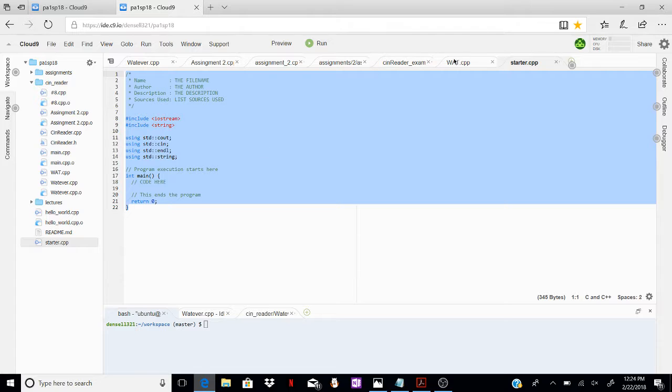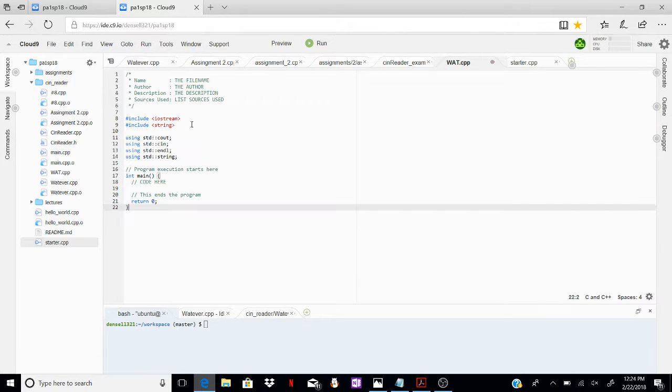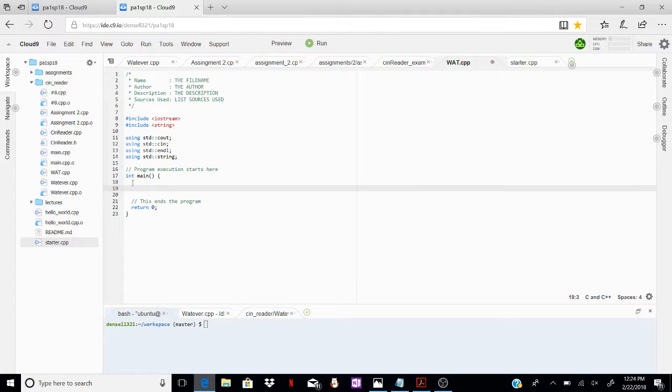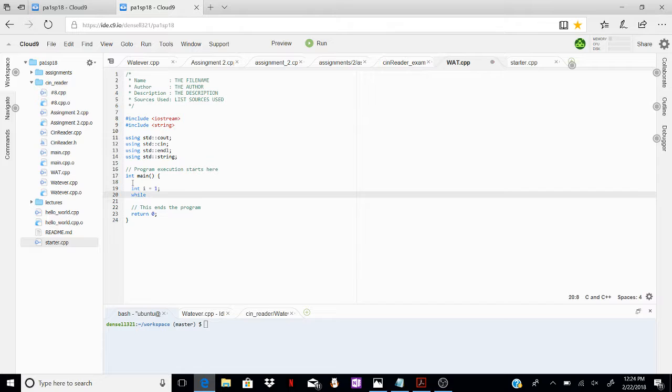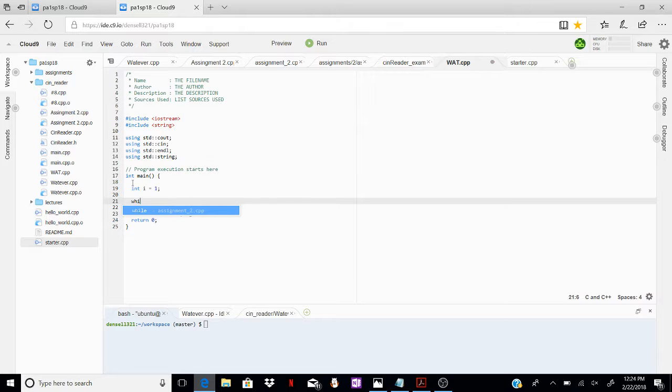9 became 10. I go back. Is 10 less than or equal to 10? Yes. So I'll put a 10 and a space. 10 becomes what? 11. I go back to the check. Is 11 less than or equal to 10? No, right? False. So then I break out of the loop, right? The loop ends, I skip all this, and I continue on.